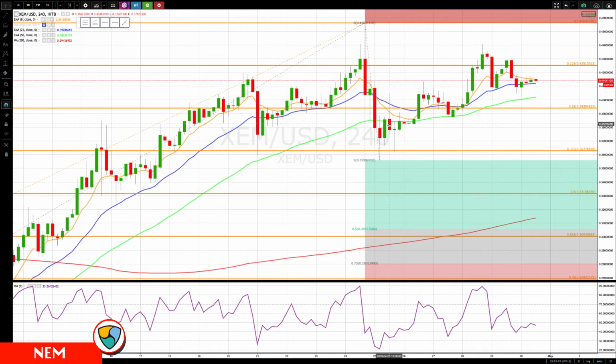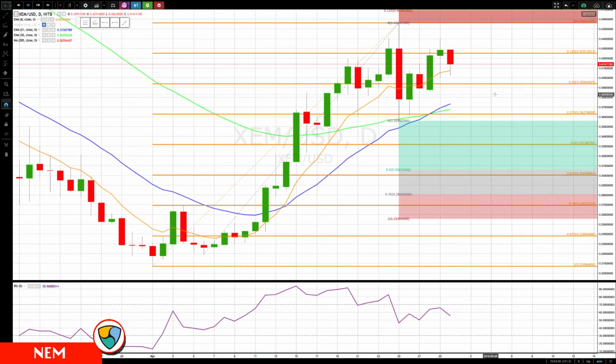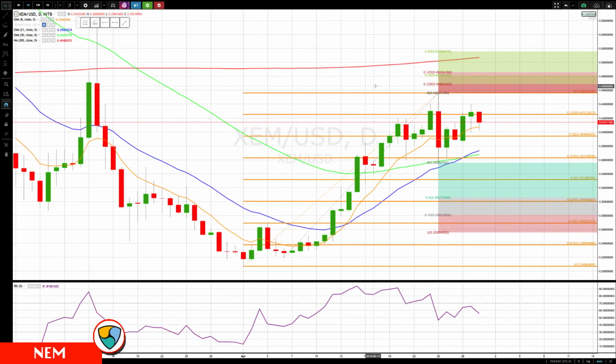Checking in on NEM, XEM. It really hasn't been catching on the rotation zone. Waning momentum. It tried to make a little push, but immediately dropped back, bringing in selling pressure here. The rotation zone has gone flat, which means we're in consolidation on a larger time frame, so not much going on. Let's look at the larger time frame to get a bigger picture. The key levels to the upside we talked about are still here: 0.4688, 0.48, 0.481 to 0.485, and then 0.51.